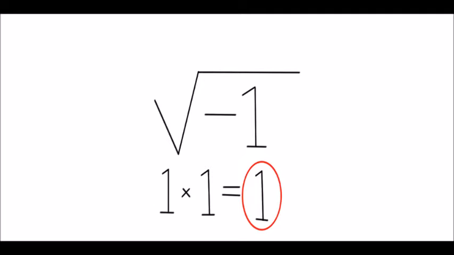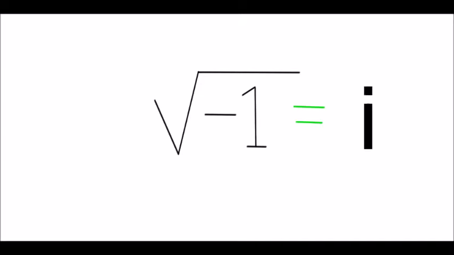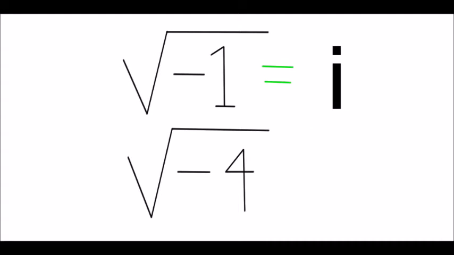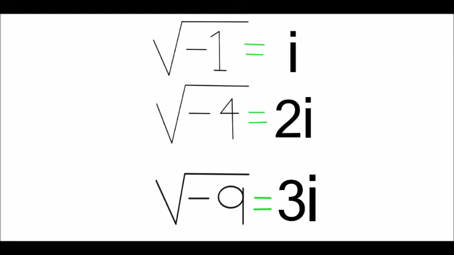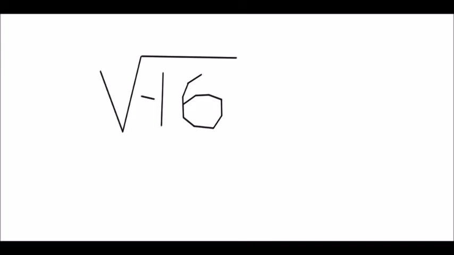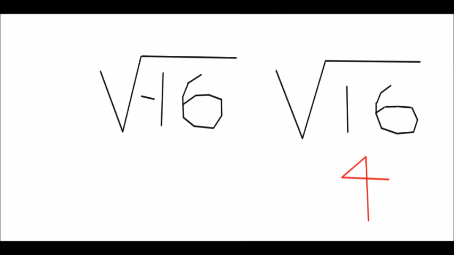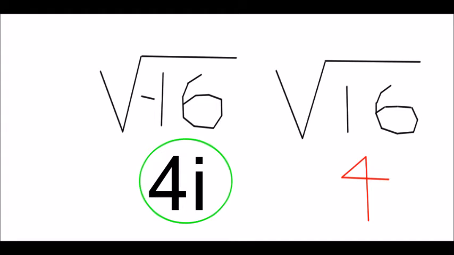You see, since no real number works for the square root of -1, what we do is the answer is called i, for imaginary number. And so that means the square root of -4 is 2i, because it's 2 of whatever i is. And that also means that the square root of -9 is 3i, 3 times whatever i is. A handy trick for that is to find the square root of a negative number: you find the square root of what the positive number would be, and then add i to the end of that.